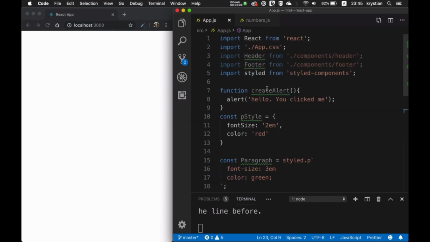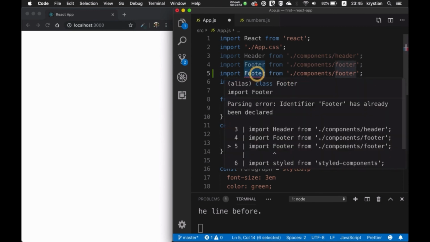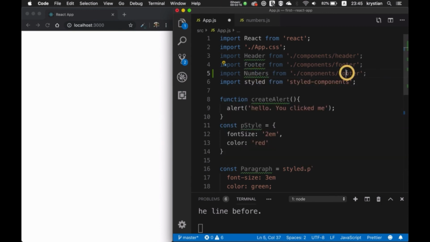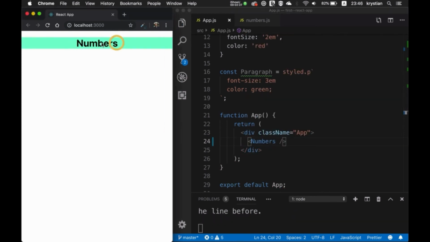So here I can import, I will just copy that, and that will be numbers from numbers like that. So we have numbers here, and I will just input it inside here. So what we have is we have that numbers here, and there is nothing complicated in there. So we just load our new component in the app.js.